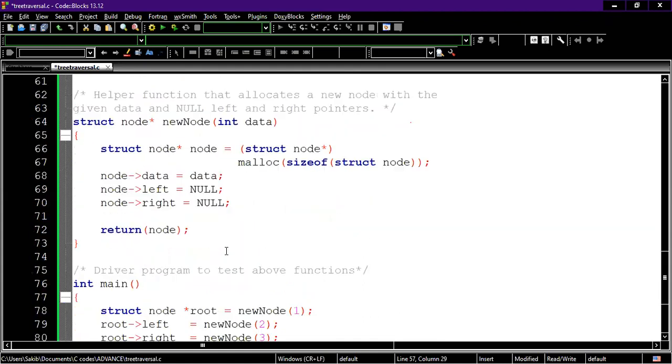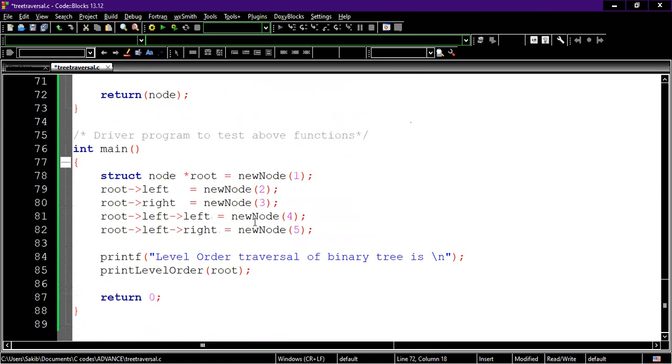Lastly, we have the new node function that we have already seen in our previous programs, and then the main function where we create the tree and print it. If you look closely, we first create the tree, which is a different discussion. For this tree we first pass the root.